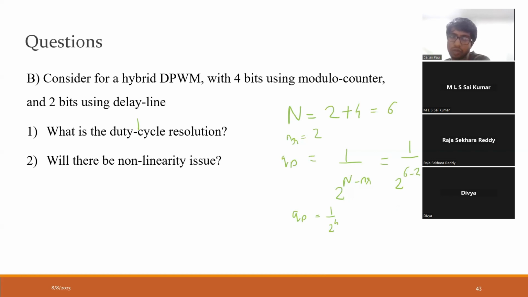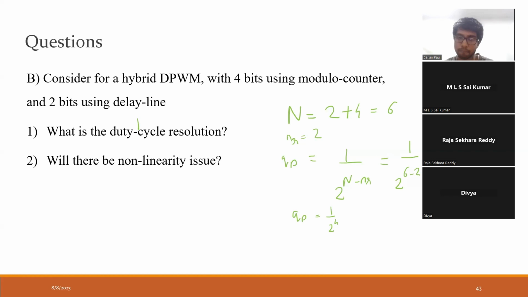Now, will there be a non-linearity issue in this case? There will be a non-linearity issue, although the amount of non-linearity will be less because we're only using 2 bits for the delay line, and those 2 bits in the delay line, which are the least significant bits, cause the non-linearity. Their non-linearity can creep into the system.